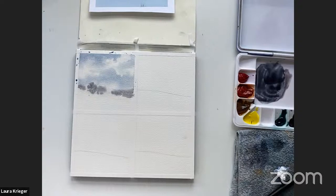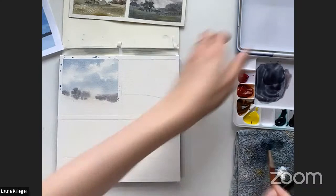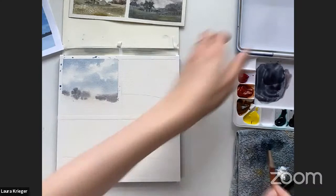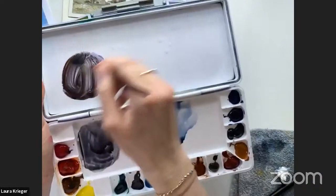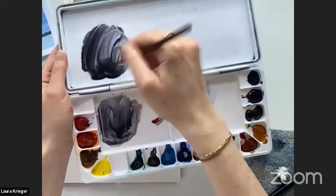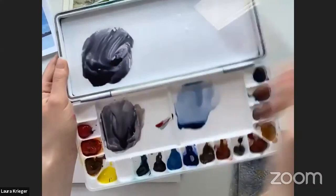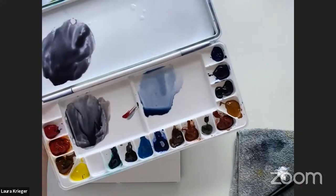While that is drying, I'll move on to the next one — I think I'll go for the stormy one; stormy ones are always fun. I'm happy to answer anybody's questions and I hope people are excited. It seems our chat feature is disabled, but we're working right now on getting it enabled so we can get questions from the chat, because that's the best part.